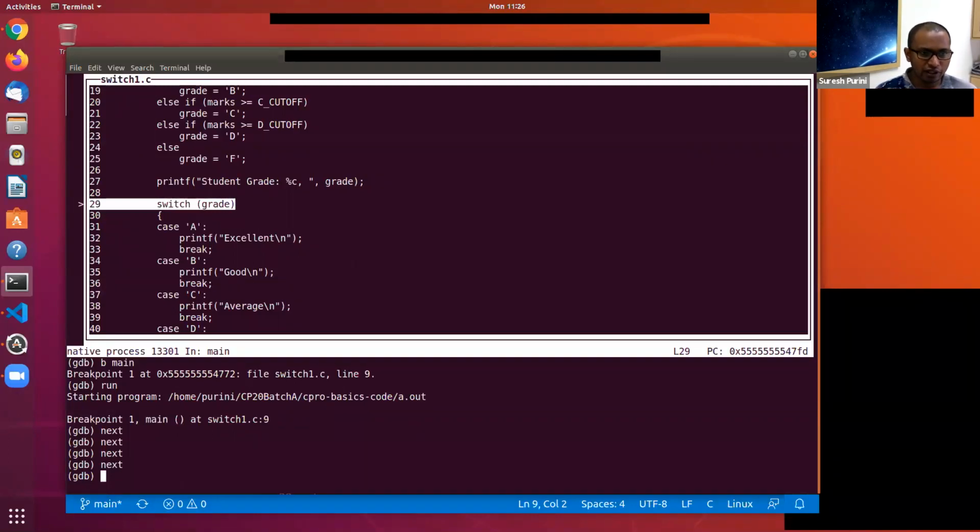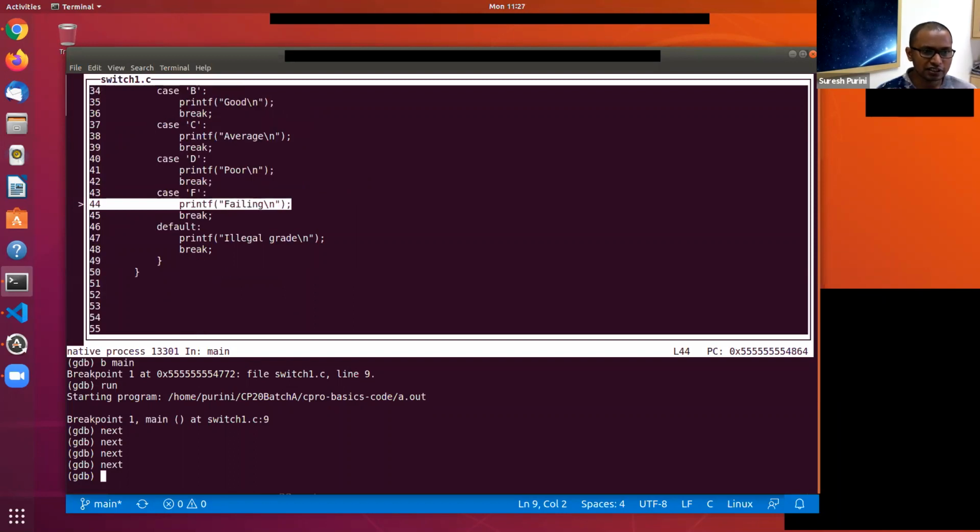But go to line 29. When you see line 29, switch grade is equal to F. So control is transferring to line 44 and printf is done. And then you press enter. And you can see that after printf on line 44, it is getting printed on the screen.